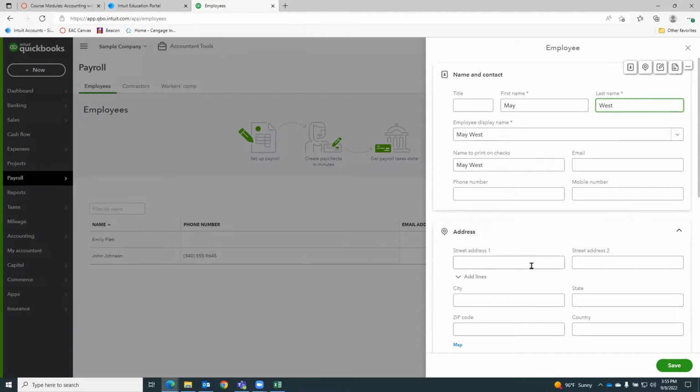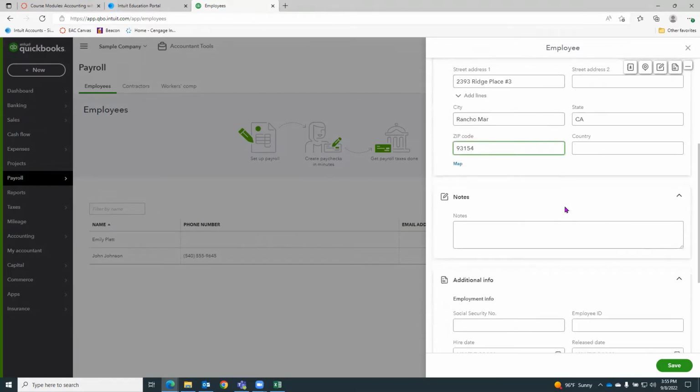There's her name, and then we're going to put in her address, 2393 Bridge Place, number 3. The city is Rancho Mar, California, CA, and then the zip code 93154.